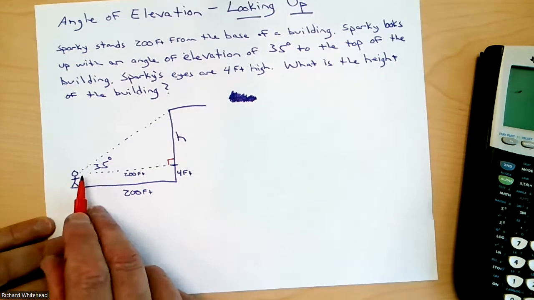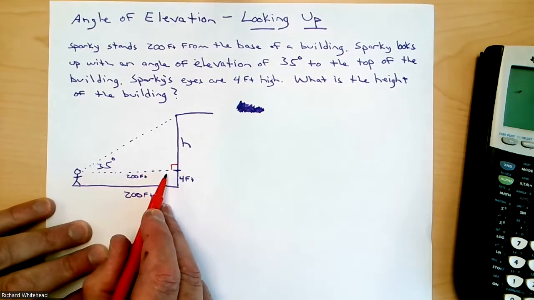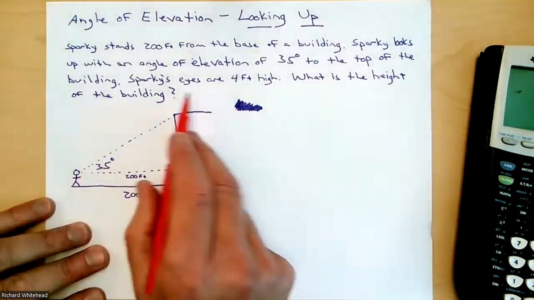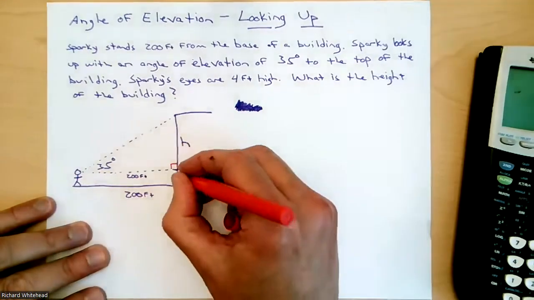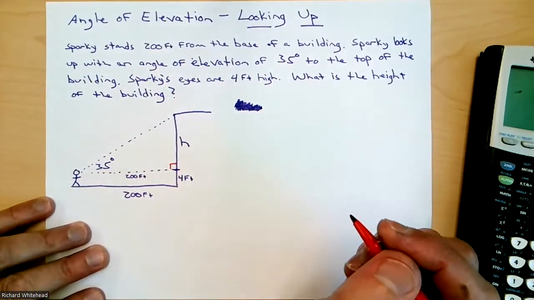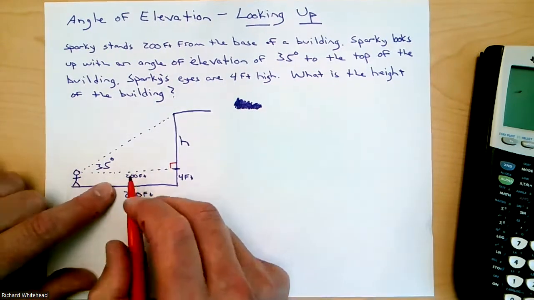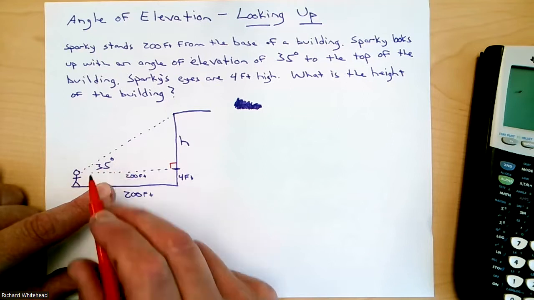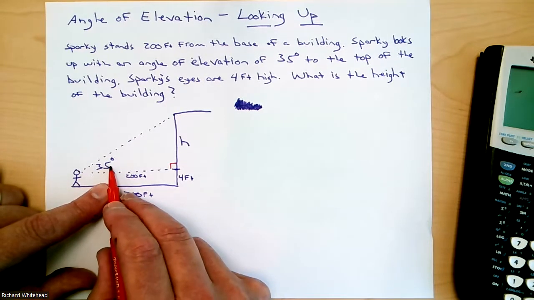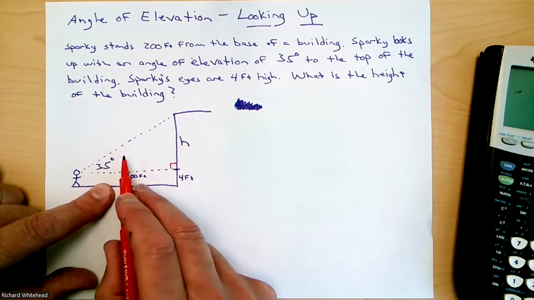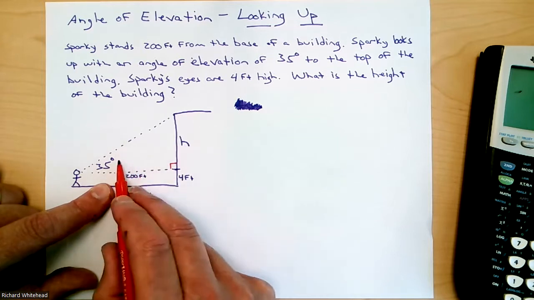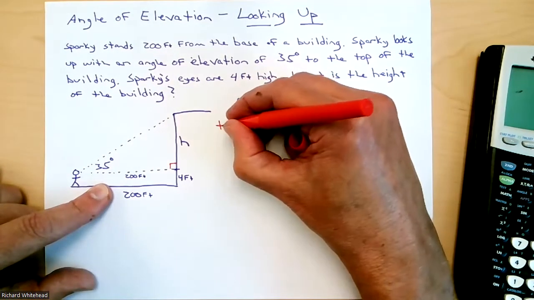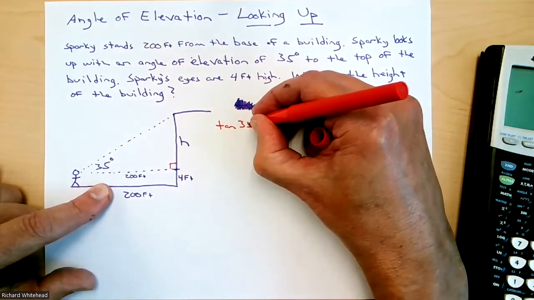So I look at my information here. He's 200 feet away. I got a 35-degree angle. I need to know the whole height of the building. Well, it says that his eyes are 4 feet above the ground, so we put that in there, 4 feet. So what do we have here? 200 feet away, I've got a missing piece, and I know I've got 35 degrees. Hey, wait a second. That missing side right there is opposite to 35 degrees, and that 200 is adjacent to the 35 degrees. Why, that sounds like a tangent.